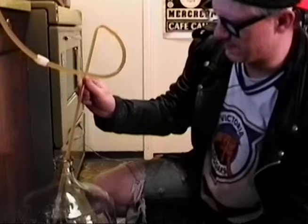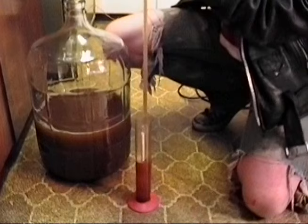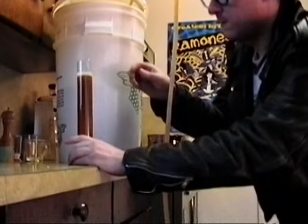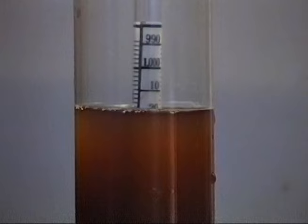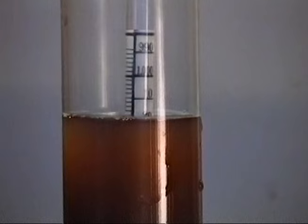Okay, now that our primary fermentation is finished, we're going to check the beer again with our hydrometer. As the beer has fermented, of course, there is less sugar and more alcohol, so the beer is actually lighter. So we'll fill this up. Put this up here. Just spin this around, get the bubbles out of the way, and take a reading. With liquid yeast, you might find that this would drop down even lower to around 1.010. Dry yeast tends to not attenuate. That means it doesn't eat as much sugar as liquid yeast does. So it's still fairly sweet.